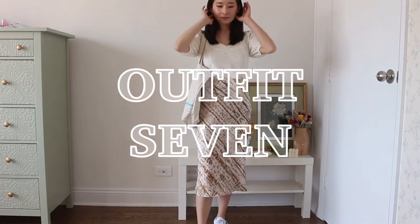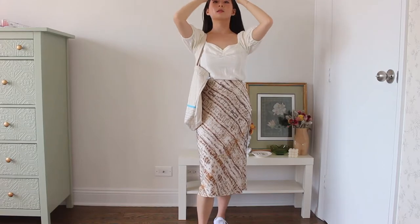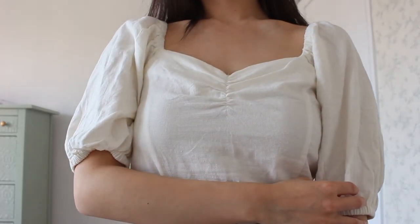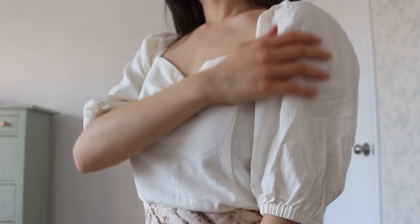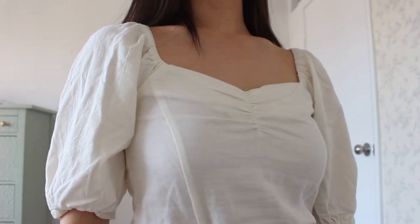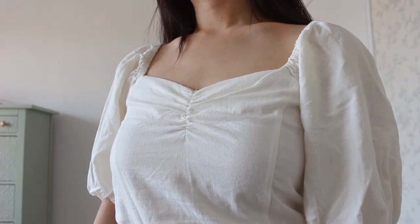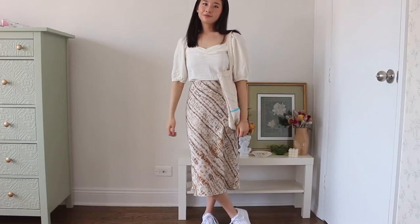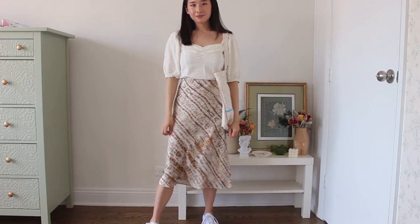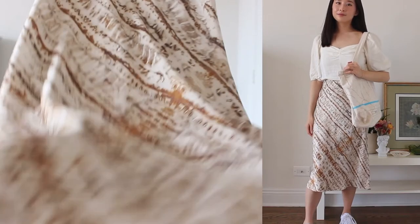The next outfit features this lovely puff sleeve blouse and this stunning silk midi skirt. What I love about this blouse is that it's thick enough that it's not see-through, but it's still thin enough for hot summer days. I like that the sleeve length is a bit longer and there is that subtle puff sleeve without being too exaggerated. It also has a sweetheart neckline that isn't too low cut compared to similar tops, but it's still very flattering. And if you didn't feel comfortable with this neckline, I have also paired this skirt with a plain white tee in the past and love that too.